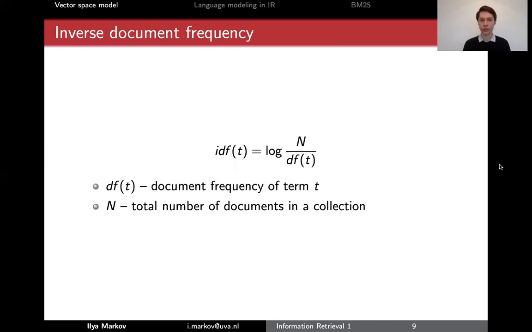But the term frequency is not enough. It turned out somewhere, I don't remember exactly, probably the 1970s, people came up with this very smart thing that is super simple, but super effective. It's called inverse document frequency, or IDF. And it's the total number of documents in your collection divided by the number of documents that contain a term T. So that's why it's inverse. So this is document frequency, and this is the inverse document frequency. And again, to make it less aggressive, you take the log of it.